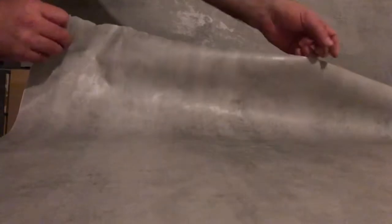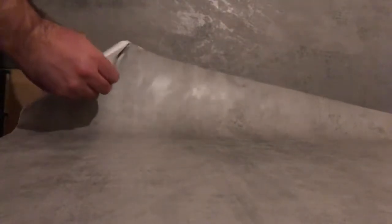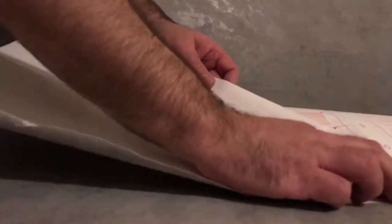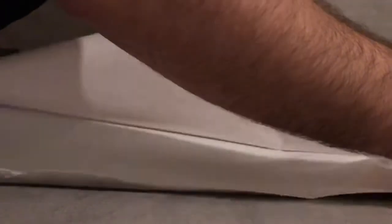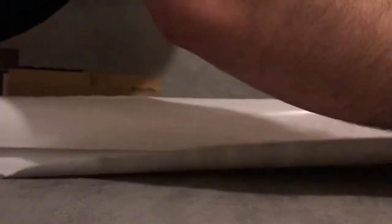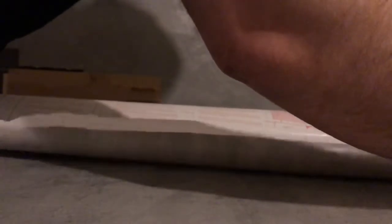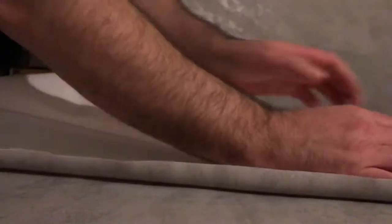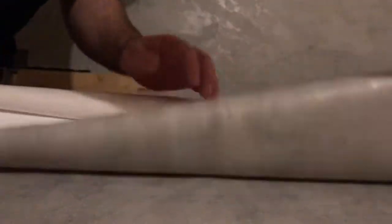Okay, so when we set this down onto the boards, obviously peel the backing off. It's quite tricky this because you're working against an adhesive top layer, adhesive underlayer. So it's difficult to make sure you're pulling the backing off without it going back on itself again. It's all part of the fun anyway. There we go.